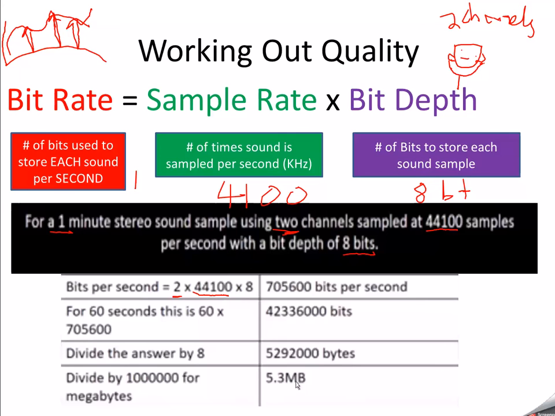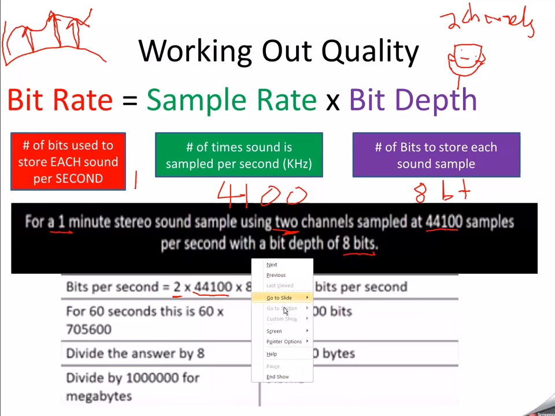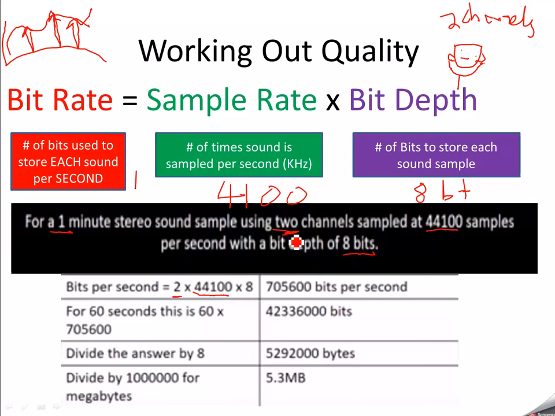So what would happen if it was a depth of 4 bits? What would you have to change? Have a look at the question. What would you have to change if it's 4 bits? If you said that we had to change this 8 to 4, correct. We still keep this 8 here because we want to turn it into a byte. This is converting it into a byte, which we do at the end.